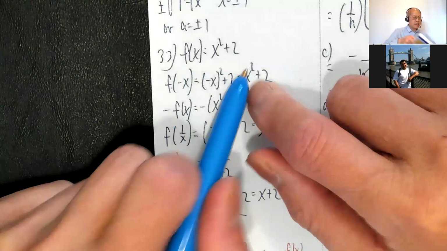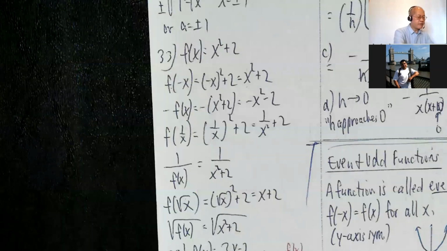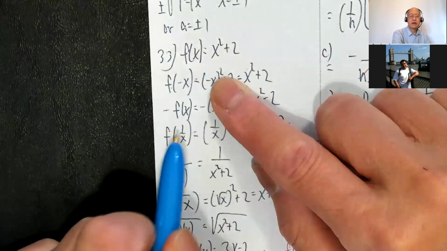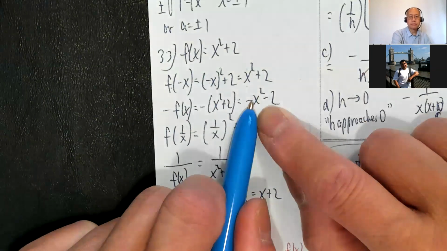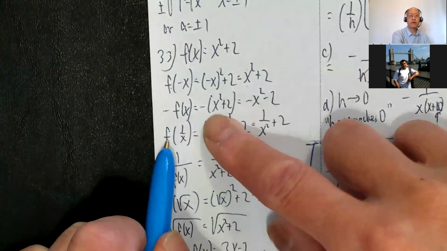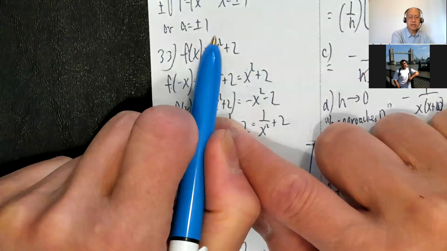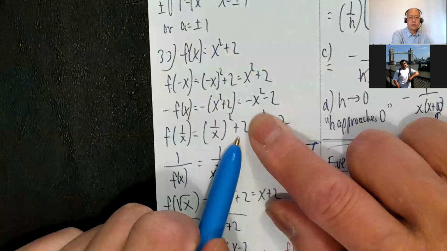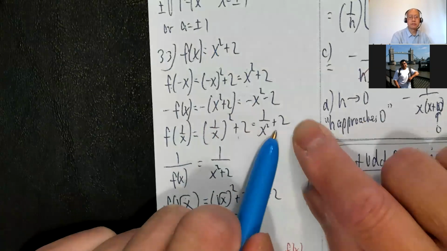Okay, then they're asking me all this stuff, right? Negative f of x, so I'm trying to show you all of this. Negative f of x means just give me the opposite of this. The opposite of x squared plus 2 is negative x squared minus 2. Okay, then they ask me for f of 1 over x. That means right here, pretend you erase it. I cover it up with my pen. Put parentheses 1 over x. 1 over x squared plus 2. 1 over x squared, 1 over x times 1 over x, is 1 over x squared. So 1 over x squared plus 2.